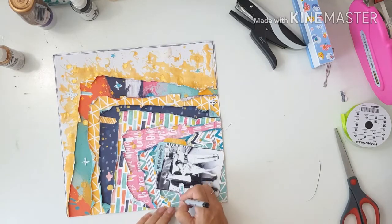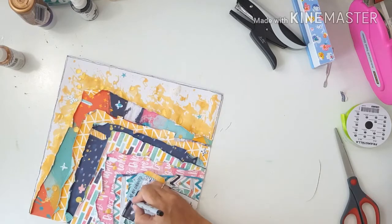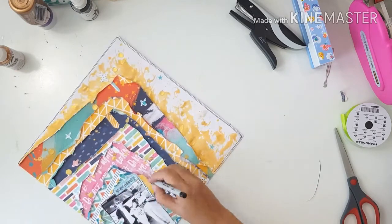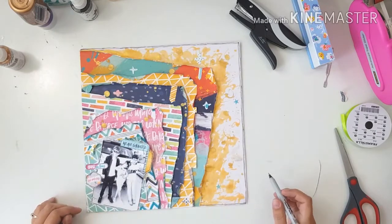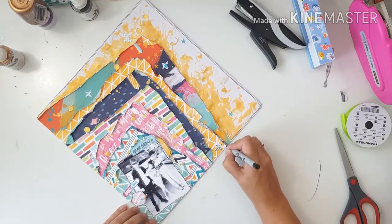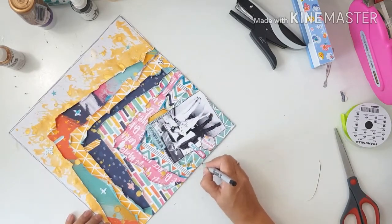What I'm doing here is outlining all the embellishments so they pop off the page a bit more. You saw that I outlined the page with doodly lines, and the photo as well — I outlined straight onto the photo with a Sharpie and that really makes the photo pop. I'm outlining some of those embellishments just to give them some extra interest.